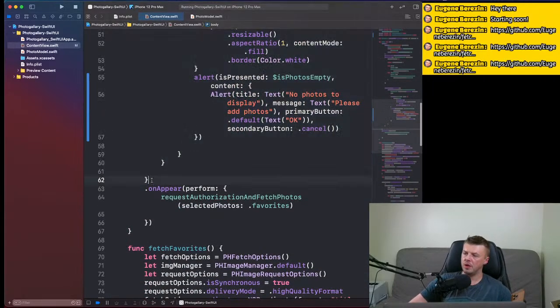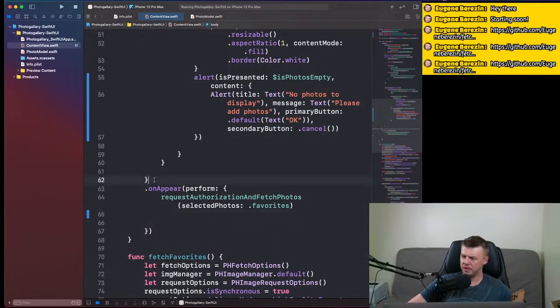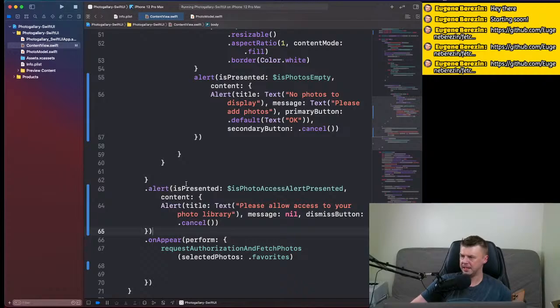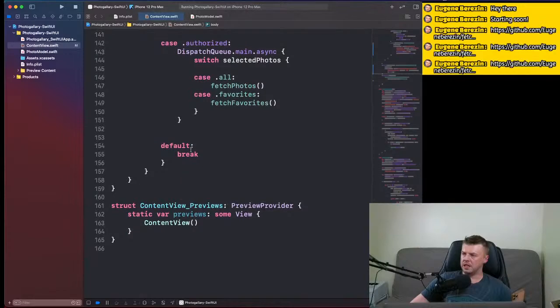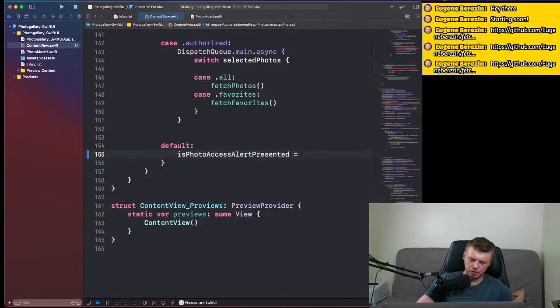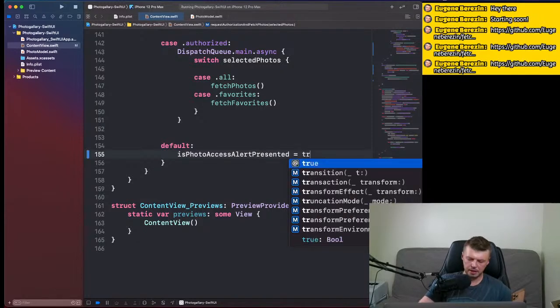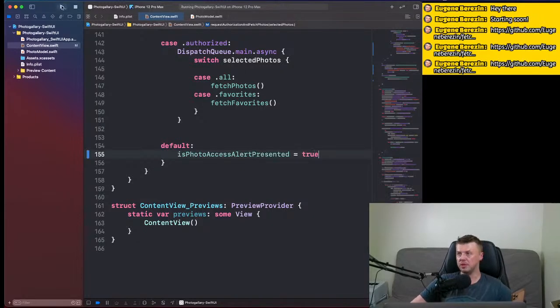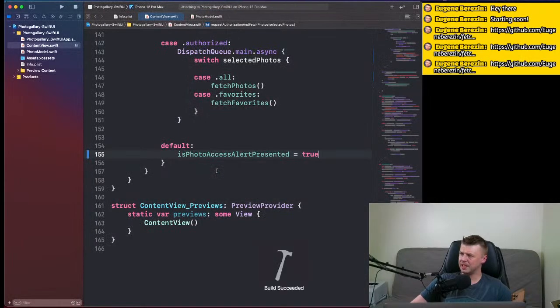So, onAppear, and then we're going to do it like that. And instead of break, we're going to say isPhotoPresented equals true. So I can spell, equals true. Let's just make sure that everything builds and runs.